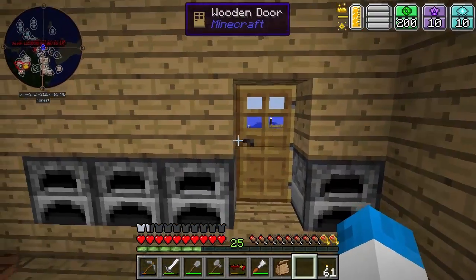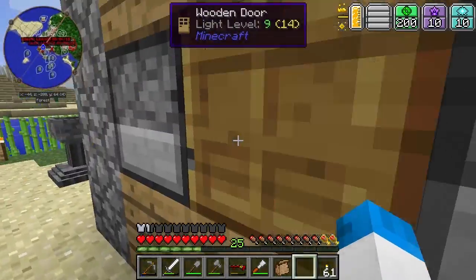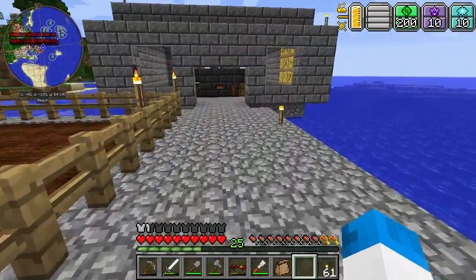So I made a back door because it was doing my head in, guys. I made a back door, which is a ledge, but I also, look at that, guys. It looks very square, let's be quite honest. It does look very square, but it's now done.